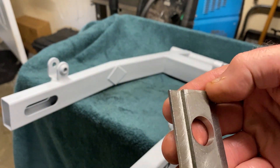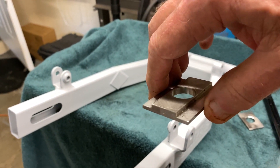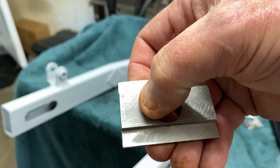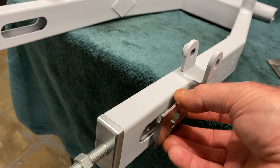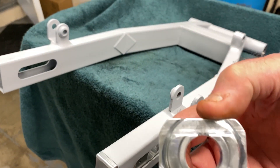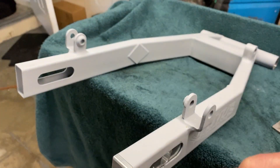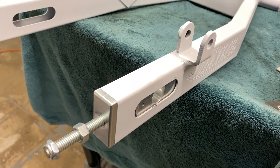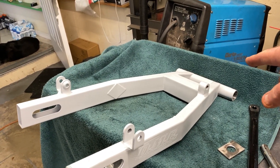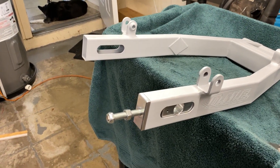We'll bring those radiuses in pretty close — maybe about to there — that way we get a lot of travel. I've already tested this by putting it all together with the two aluminum ones. You can see the size of that space between the edge and the radius. We can make the steel one even a little smaller. With it like that, we can bring this up all the way. The 530 chain with 110 links fits fine with a 42 on the rear, and I think it's a 17 on the front, which gives us pretty close to the exact same ratio as what was on the bike before. I changed that 40 to a 42. So that all works.